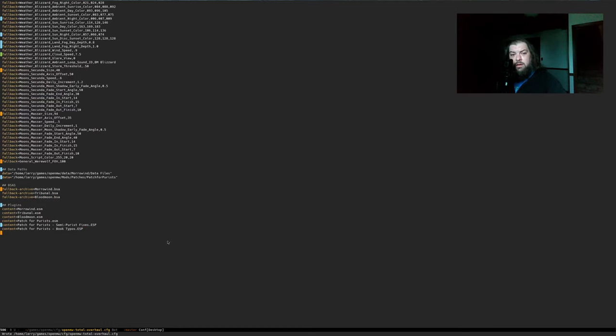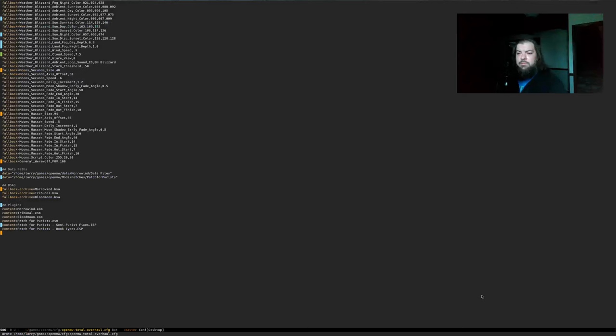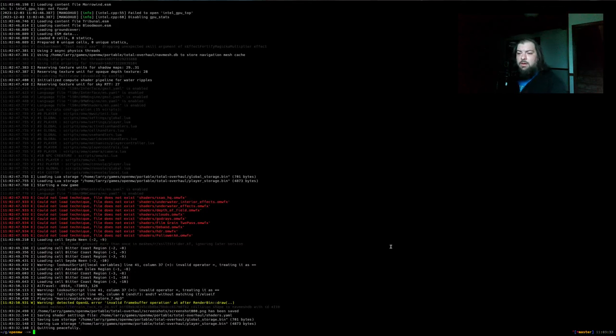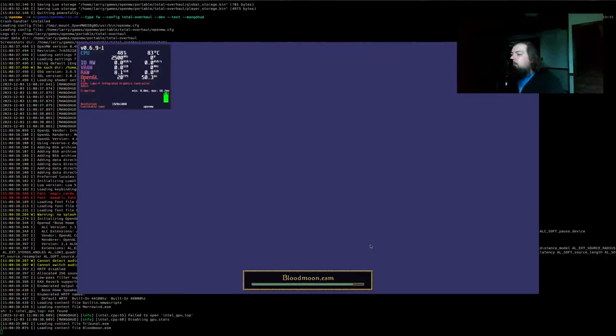All right, now, we may, at this point, run the game again. So, that's not the terminal I wanted. Sheesh. All right, let's run the game again. Total overhaul. Step one checked off. Here we go.